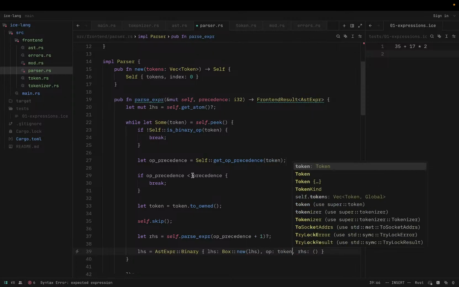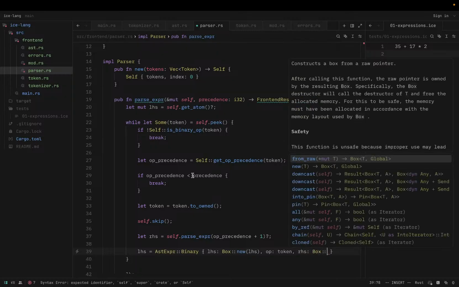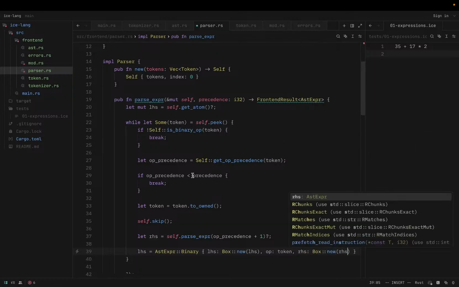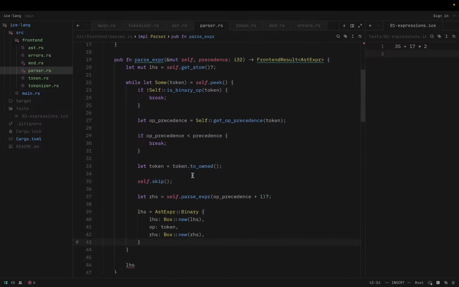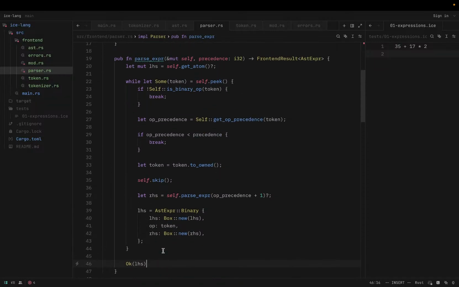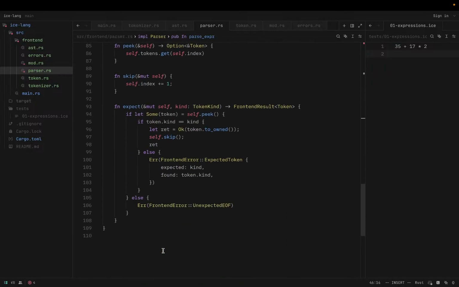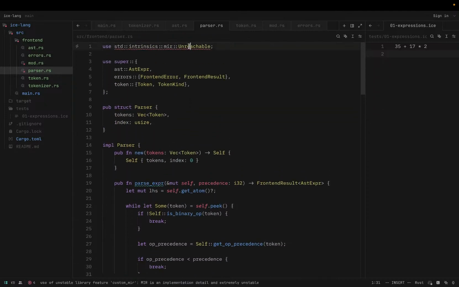The operator being the token, and the RHS being box new RHS, and I hope that's fine. And here we just need to return OK of that, and this should now be done with parsing our expression correctly, right?